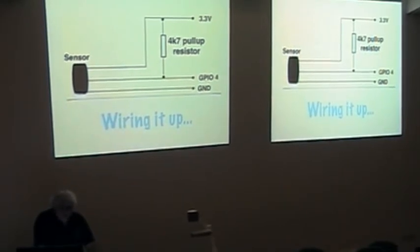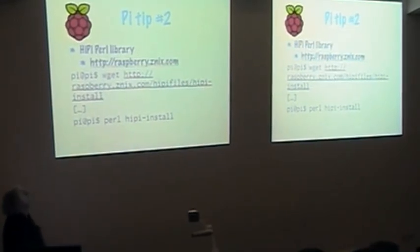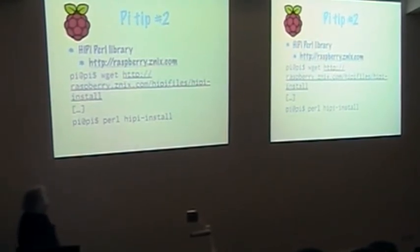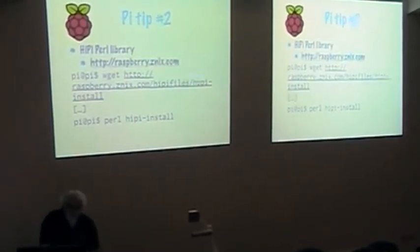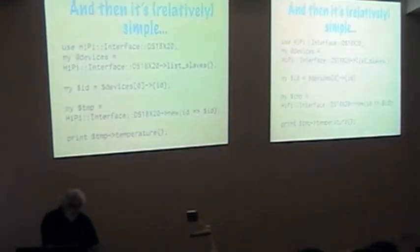That's pretty much that. It turns out that there is a Perl library for talking to them. In the HiPi, however you pronounce it, Perl library, you can go fetch that and then run Perl HiPi install, and guess what? Once again, it's beautifully simple.